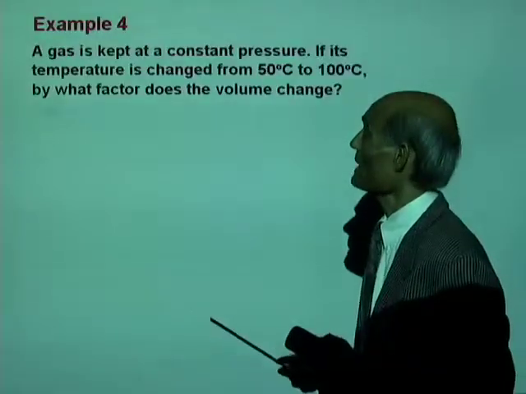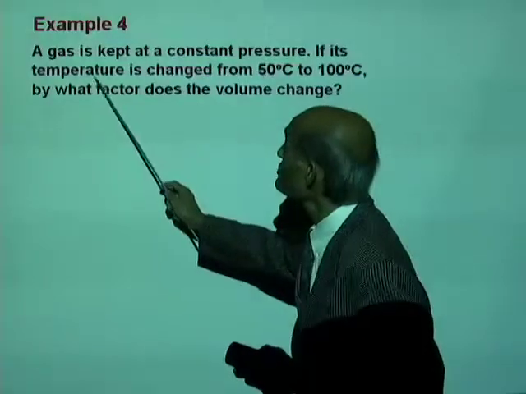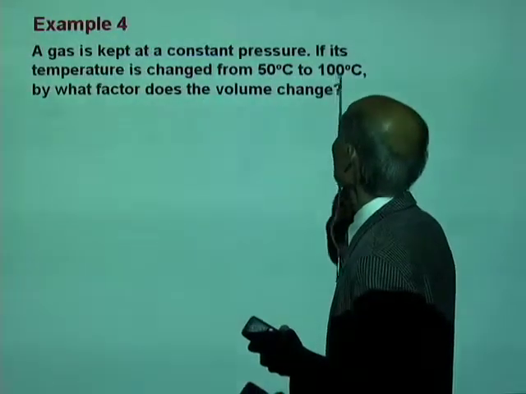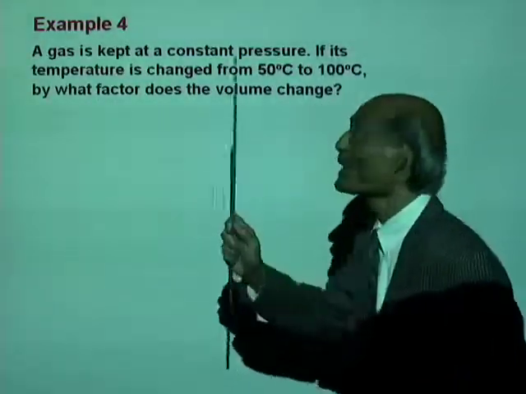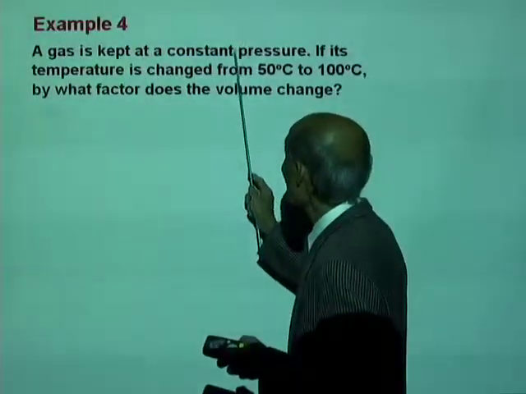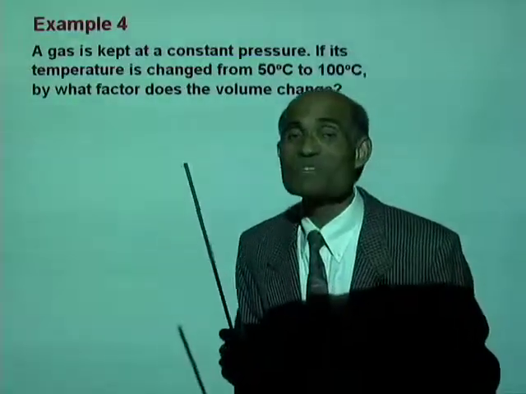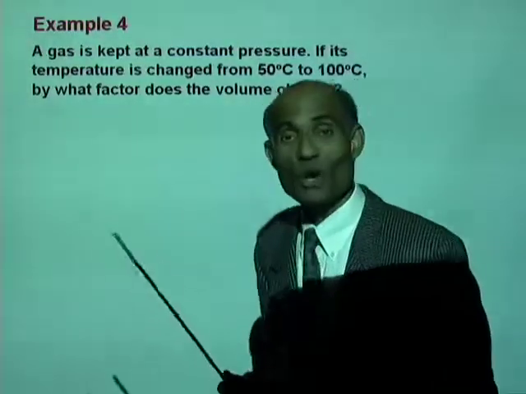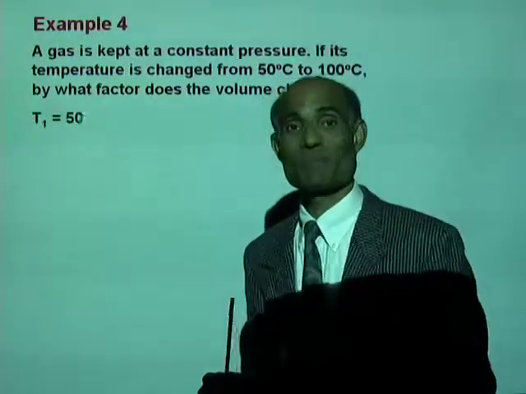Let's do an example. A gas is kept at a constant pressure. If its temperature is changed from 50 degrees Celsius to 100 degrees Celsius, by what factor does the volume change? Constant pressure means we are studying the volume with temperature. What is the law that gives you the relationship between volume and temperature?